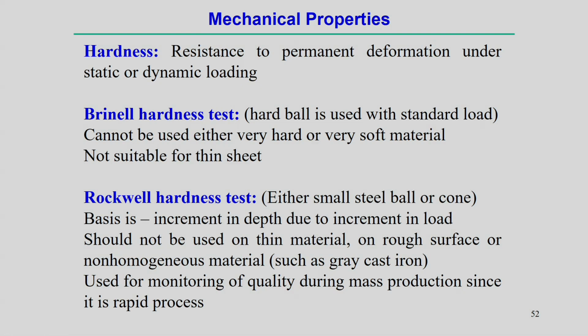Now, hardness is also frequently measured for a particular material. Hardness represents the resistance to permanent deformation under static or dynamic loading conditions. There are several methodologies or techniques to measure hardness. One is the Brinell hardness test. In principle, in the hardness test we apply a load and make an indentation in the material, and we measure the indentation. The load divided by the area gives a value that we can compare with a certain scaling system, and based on the scaling we indicate the hardness of a particular material.